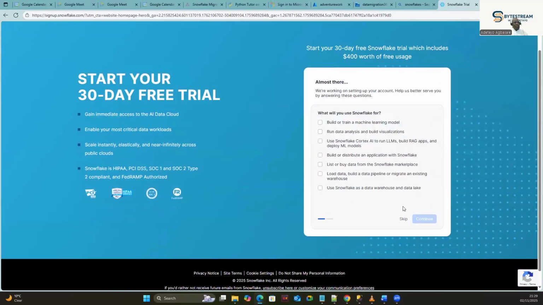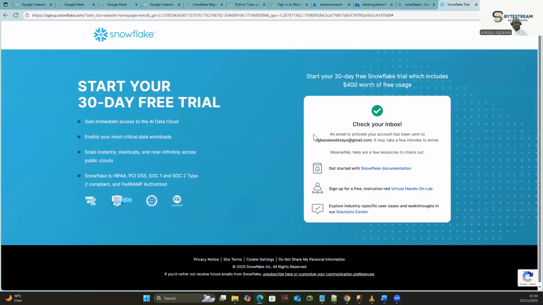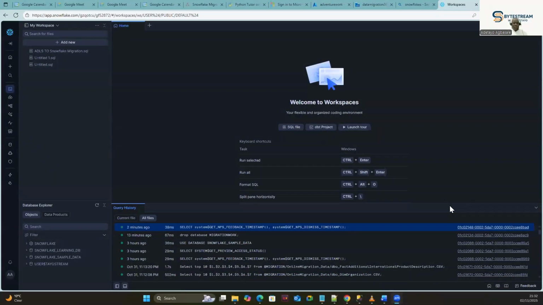Once you've done this, you'll receive an email that will tell you what you need to do. You can skip all of this. After all that, you'll receive an email where you need to fill in your username and your password. So give it a username, provide your password and click on get started. Once you're done with that, you'll see something like this. Once everything loads up, you'll see your landing page like this.